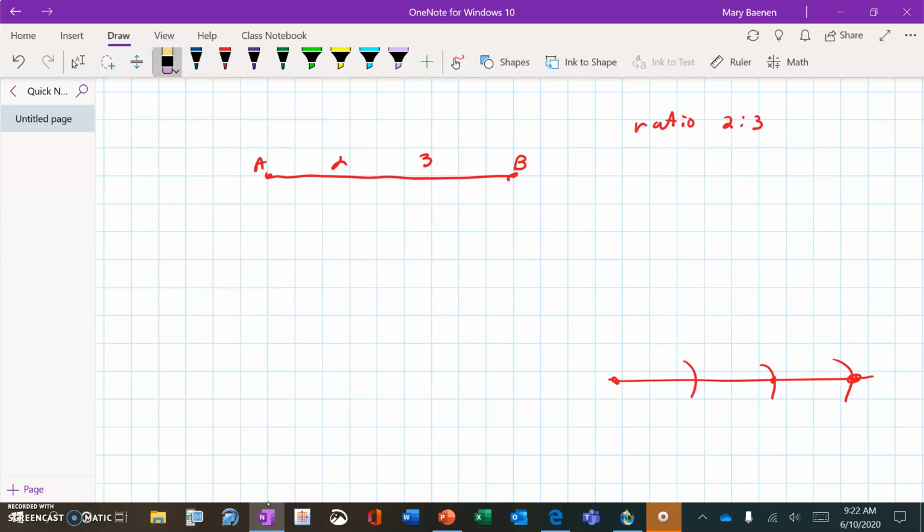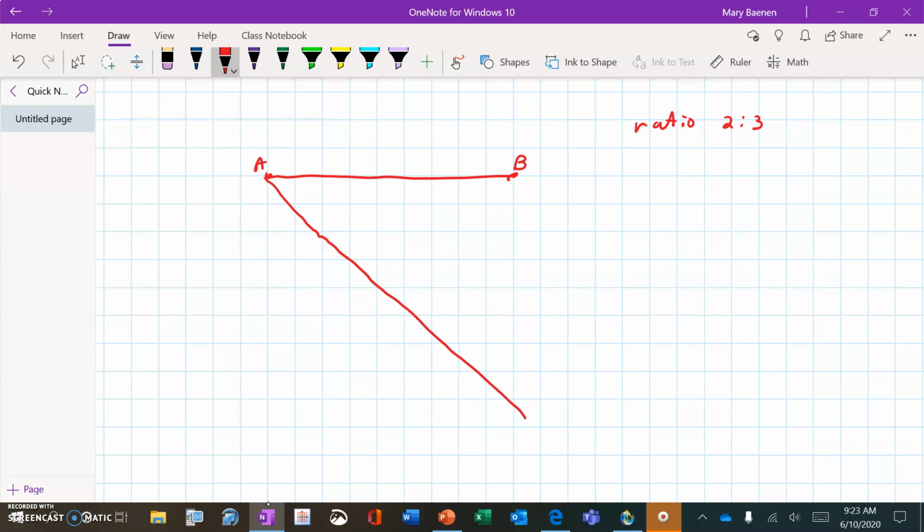Okay, now I'm going to do the same thing, break it into the ratio of 2 to 3. But what I'm going to do here is I'm just going to create a segment. And I'm going to, nope, I'm not going to do that. That's the other method, sorry. I'm going to build that segment onto here. So I'm going to take a ruler and make a nice long segment. Doesn't matter how long. Open up my compass to any opening I want.